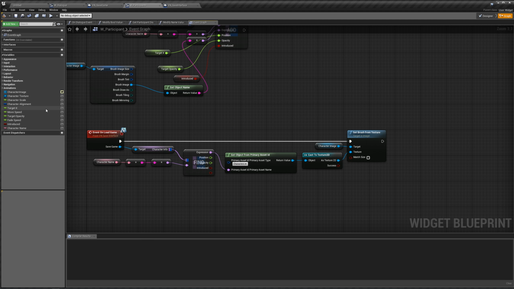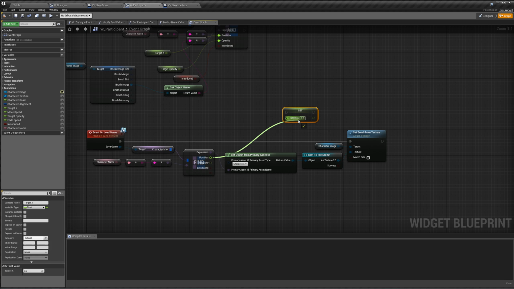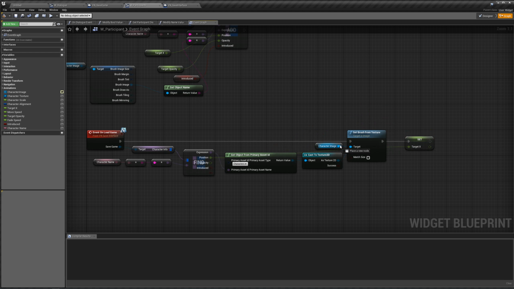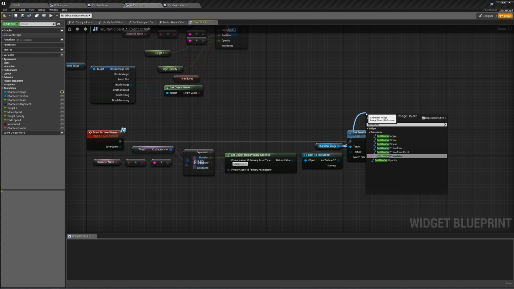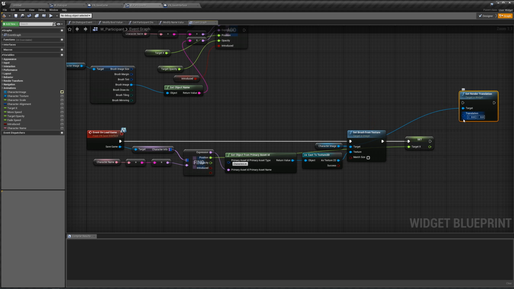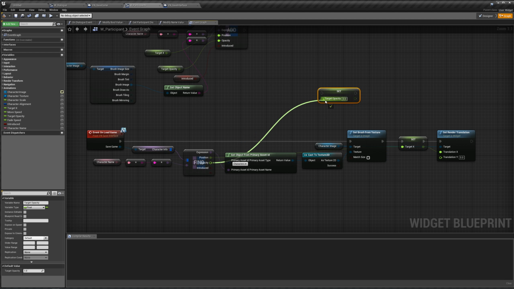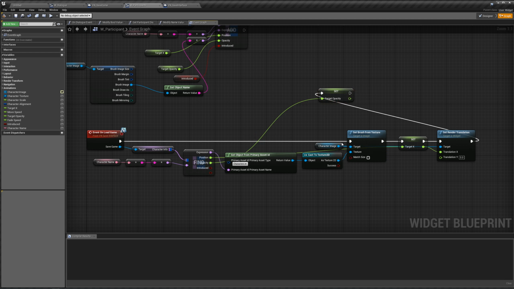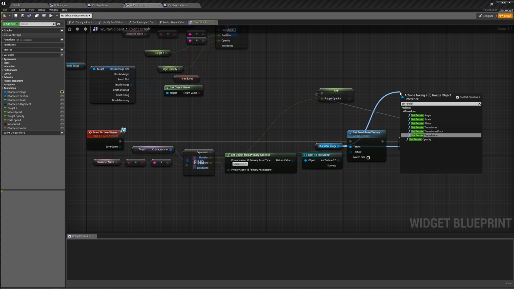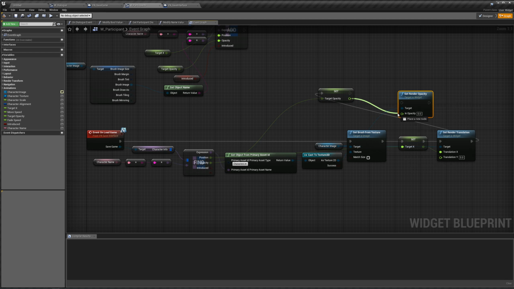As for the position, we can just set our target X to be our position, because if we don't do this, then they're going to try to move back to wherever they were before. And set our character's image, set render translation, split this, and pass in our target X to the target translation X. We're going to do the same thing for opacity, so set our target opacity to be our opacity, and set our character's image's render opacity to be our opacity.